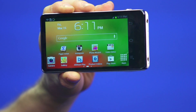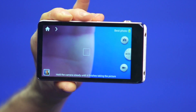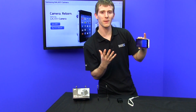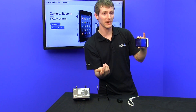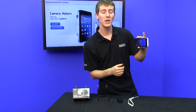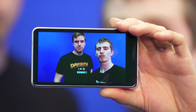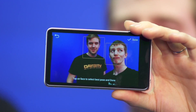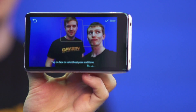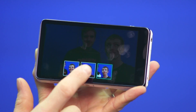Many of the software features are not necessarily about sharing, but just generally helping you take better pictures. For example, you can set it up for Voice Activate, so if you say something like 'Cheese' or 'Smile,' the camera will put in a slight delay and then take a picture assuming everyone's ready. And if you're using Best Face, which is really cool — you can have a couple of people or even a large group take a picture, it'll take five quick succession shots, and then you can swap out faces as needed to eliminate funny faces, blinking, or looking away from the camera. Then you get everyone's face the way you want and save only the Best Photo.